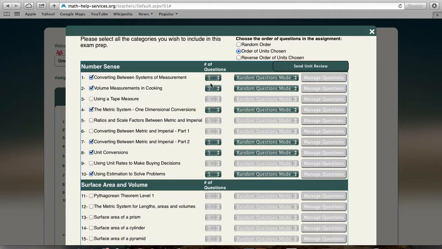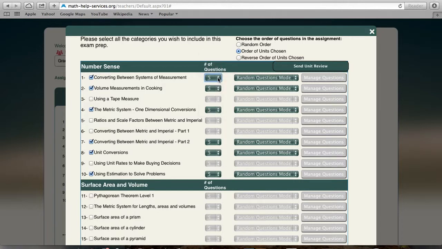So if you notice now, I will have 5, 10, 15, 20, 25, 30 questions selected. So you don't necessarily want to send a unit review that big. That's a lot of work, especially if they're requesting remedials. So we kind of recommend sticking around 20 questions for these things, just because if you get over that, they might not go back and redo them. So if they don't get 100% or they get a mark they like.